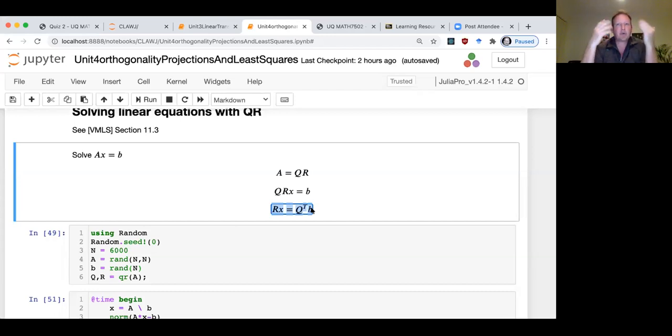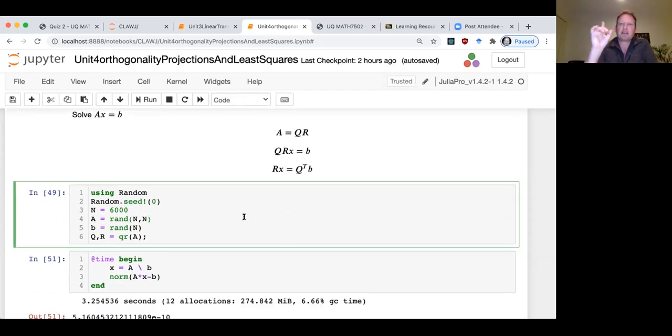It takes n squared operations as opposed to n cubed operations, because with backward substitution you're summing up the arithmetic series, which is n squared. I mean, that's when you count how many operations are needed. Okay. So then you would solve this using backward substitution. So all you need is backward substitution. You do not need Gaussian elimination. So you need Gram-Schmidt to do the QR, and you need backward substitution. You can solve a system of equations.